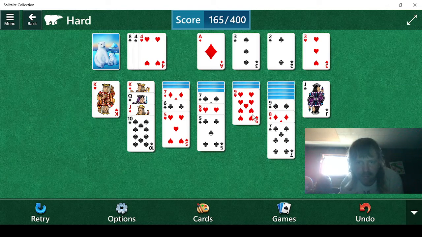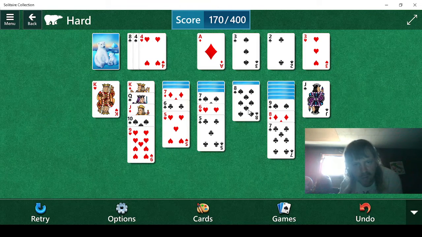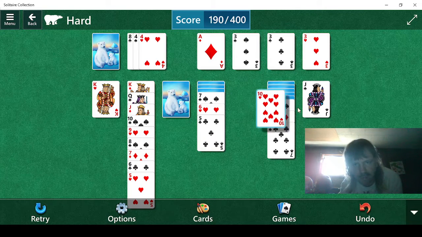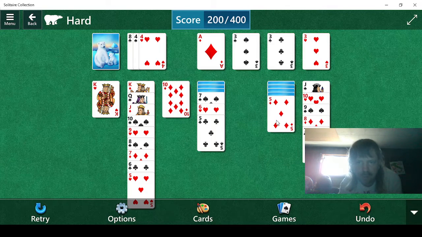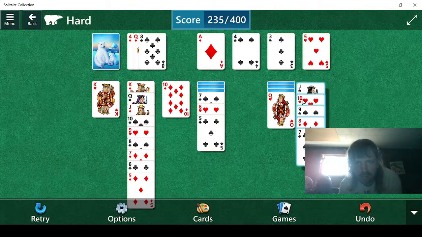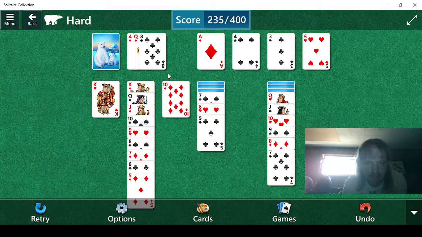And then 7. That leads us to a 9. Then an 8. And then a 7. And we can do this. And then we can do this. And that leads us to a 5 that we can use because we can do this and then this and then this and then that. Okay, that's better. Okay, good.